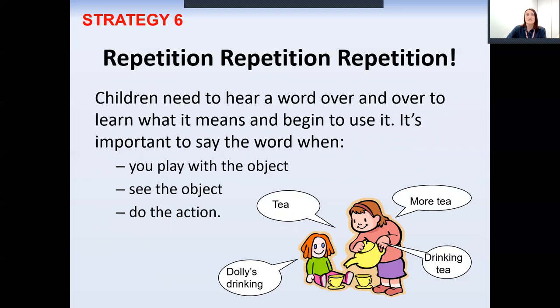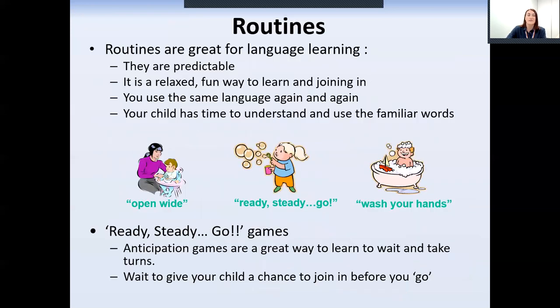For instance, if your child loves animals and knows all of the animals in the book, when they say 'lion' you can say 'big lion', 'scary lion' or 'lion roaring'. Your child needs to hear simple language repeated throughout their day. An easy way to do this is to use the same words as part of their routine. When getting undressed you can say 'shoes off', 'jumper off', 'trousers off', 't-shirt off'. Once you've modelled this routine, you can leave a pause to allow them to join in: 'socks...' If they don't say 'off', that's okay — you finish the phrase and try again next time.